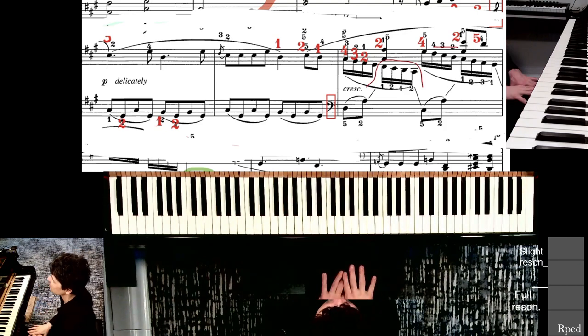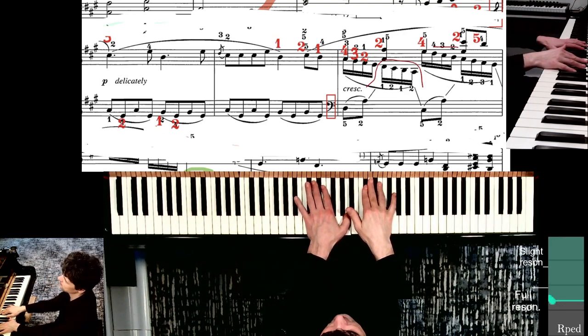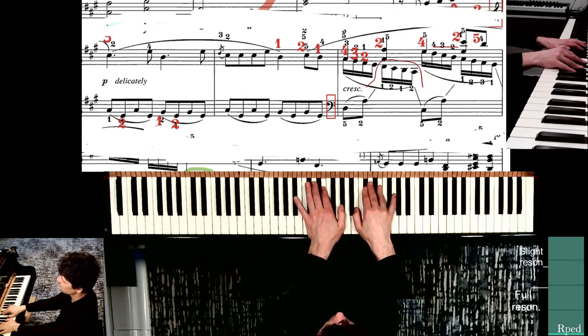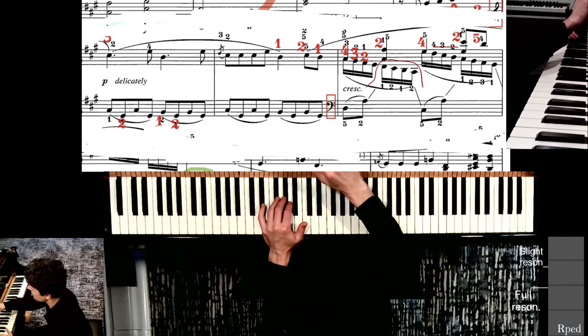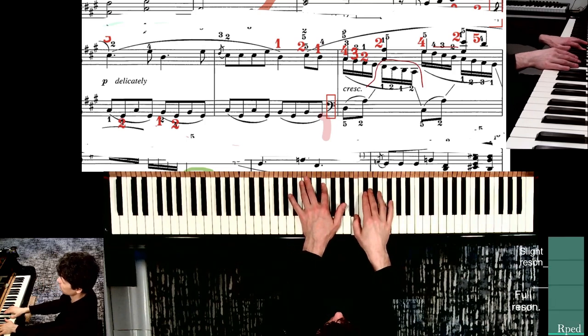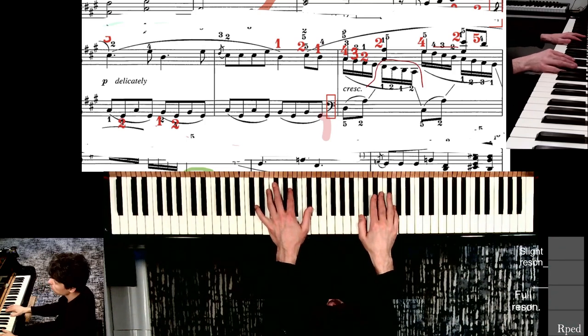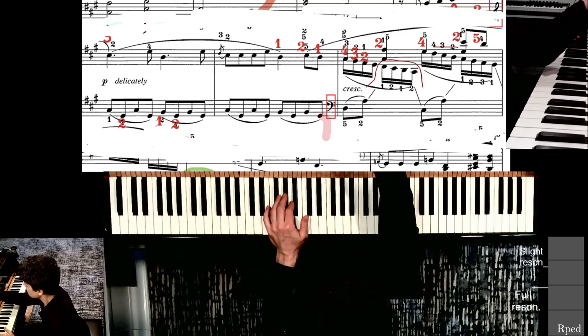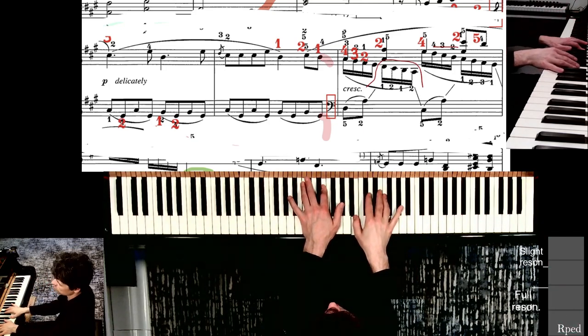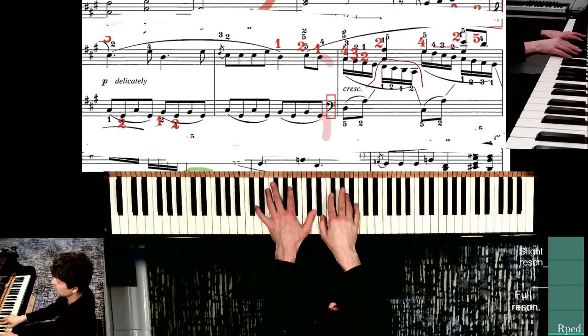Okay, so this second line, really slowly. Definitely a big leap right there. So just practice it. You see the pink highlight? Just practice doing it. And I would say do the same in the right hand, because if you can take care of both hands shifting at the same time, then you're set. You don't need to do anything. So you're just holding these last notes with the pink highlights, and you're just saying, I need to be here.